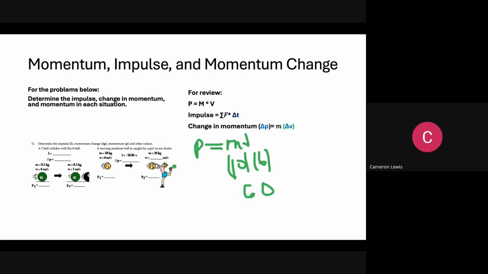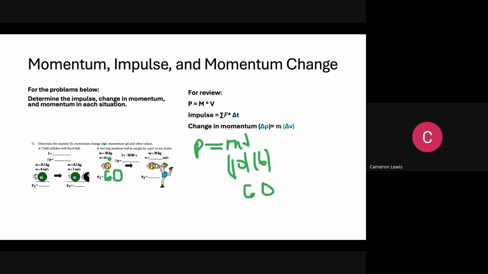Now let's try and look and see what they gave us, right? So now we don't have, do we have a final velocity? No, not yet. But what do we have? We have initial velocity. And what else do we have? We have a mass. What else do we have? Momentum. We have momentum. We just calculated it. What else do we have? The impulse. The impulse, right? So this impulse is negative 50 newtons per second, same as kilogram meters per second, right? So that's the impulse.